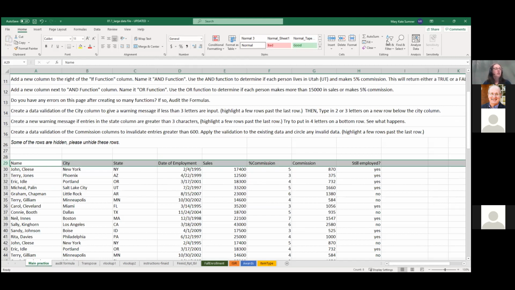And to filter, there are a couple of options. I use the home tab, but I'm going to show you both ways. On the home tab over to the right in the editing box area, there's an item that says sort and filter. Click it and then click filter and the little boxes pop up.